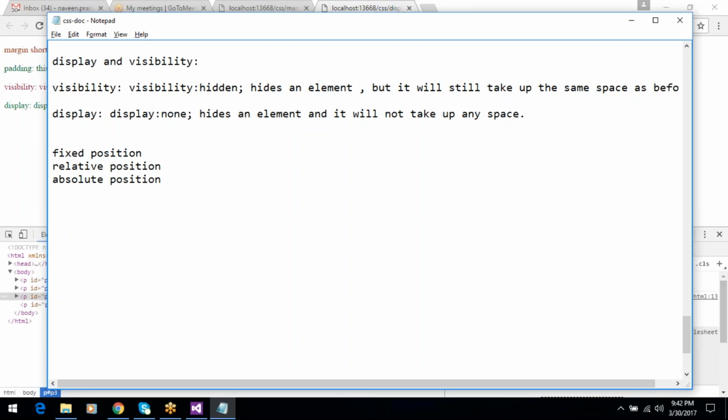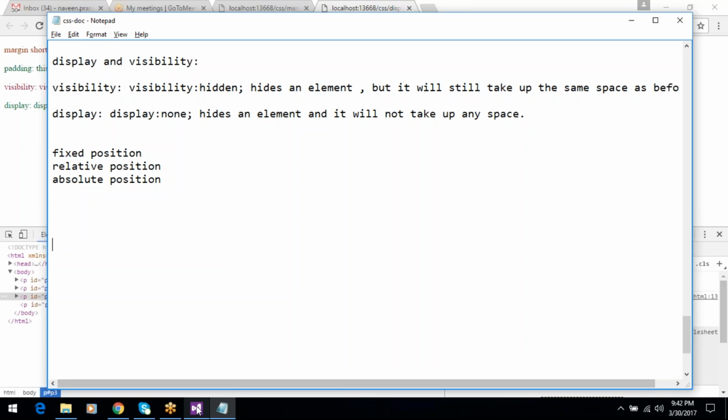CSS fixed position allows you to position an element at a fixed place. And a relative position element is positioned relative to its normal position.